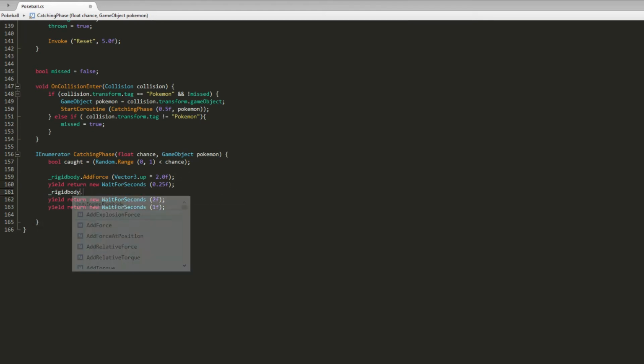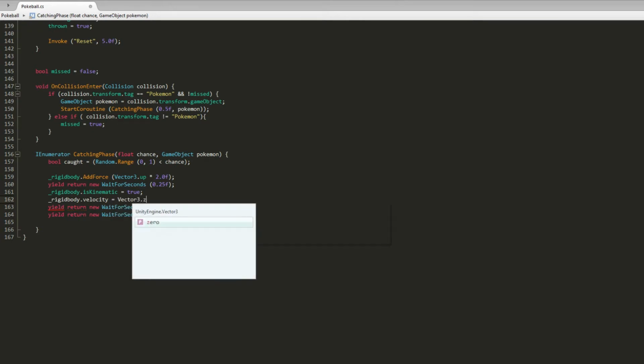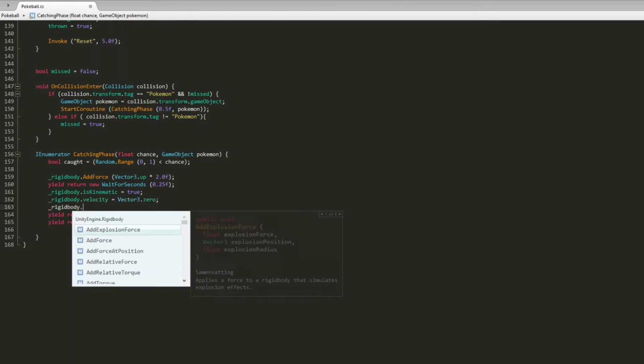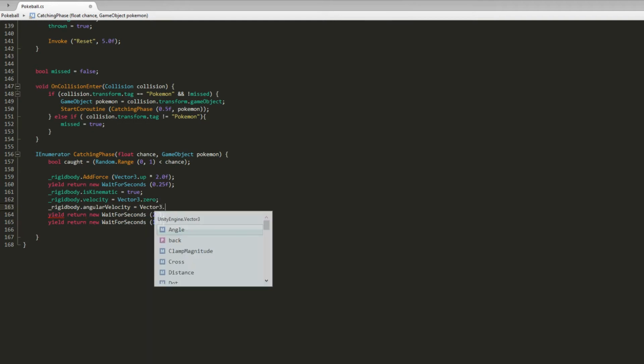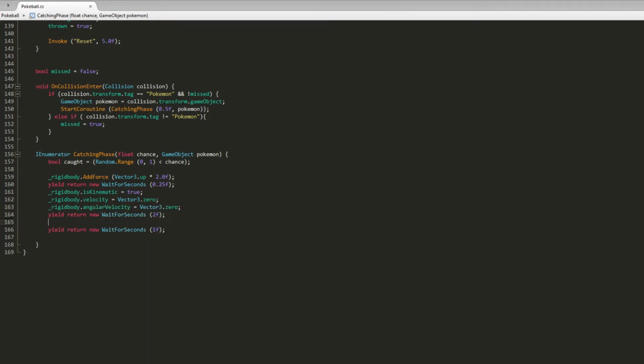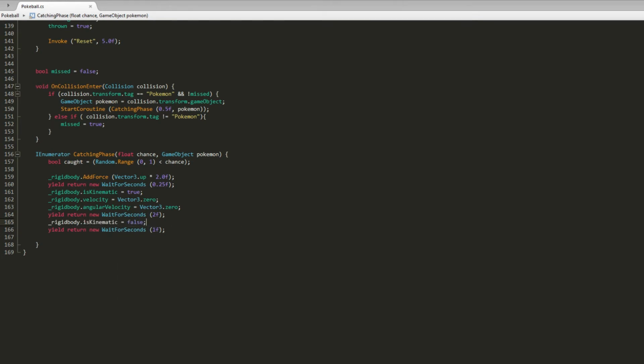we'll say rigidbody.isKinematic is true. Then we'll also reset the velocity to Vector3.zero, and we'll also do this to the angular velocity, Vector3.zero. So after that we will set the rigidbody's kinematic back to false, and then after the 1 second, we'll create an if statement. If caught is true, then we'll do this, and otherwise we'll do that.